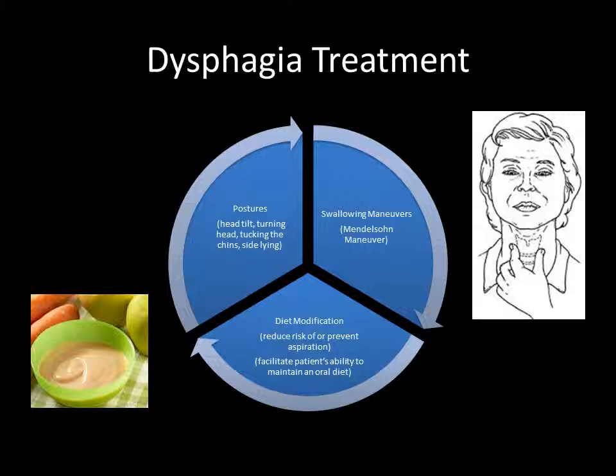If you look on table 9.1 in your book, it kind of gives you what the National Dysphagia Diet is. There's different levels. So at level 1, it's pureed. At level 2, it's a little bit more texture, mechanical soft, and then it's a little bit more advanced at level 3, where you can have bite-sized foods, but no crunchy or hard or sticky foods. So it's going to be a little bit easier.